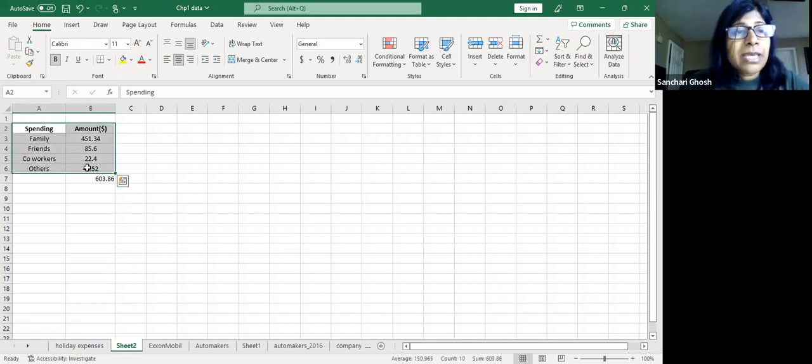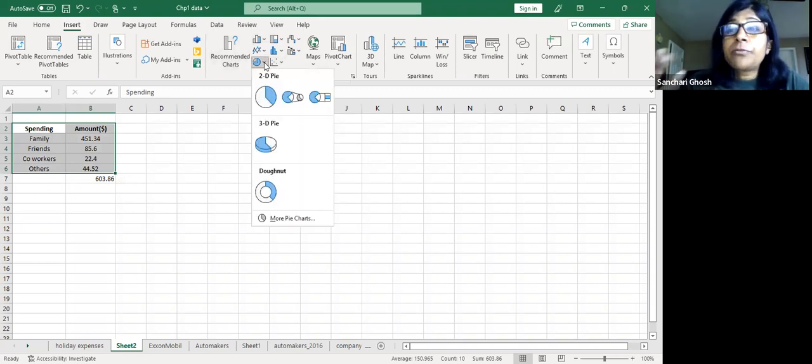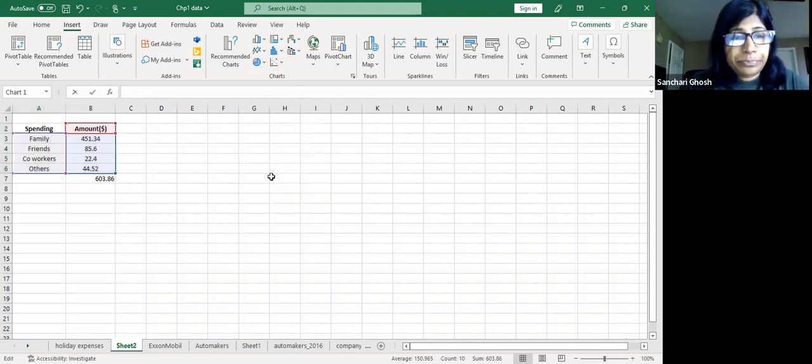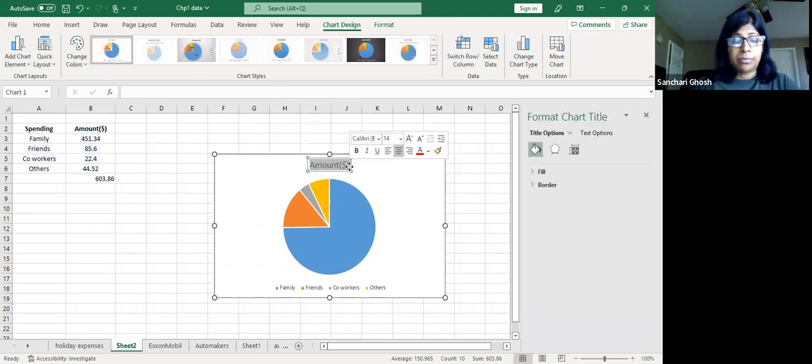So let's take these, highlight these, ladies and gentlemen, first. Use the insert button. As I told you, the insert button is the most helpful one. Insert. And I first would like to show you the pie charts. Pie chart, the word comes from the fact it's a share of the whole pie. So you are doing the shares. But see what happens is I put these amounts, but the amounts are shown. That's good. I will change these names. So you just double click on this. I will name this spending.